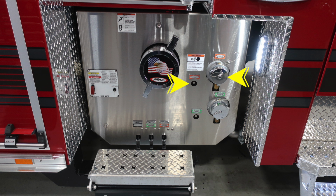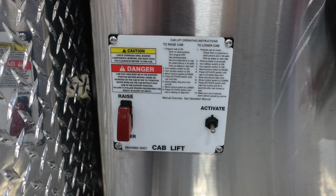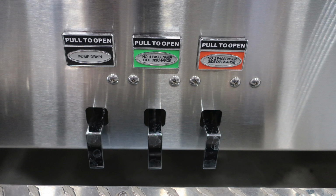These are your two electronic valves. First, this is going to be your orange 2.5 inch, and then you have a green 2.5 inch. The individual overrides are on the left of those valves. Located at the very bottom, all of your associated drains for each of those valves. This is your cab lift operating instructions. There is a protected switch for raise and lower, and then an activation switch, close up here, for those drains.